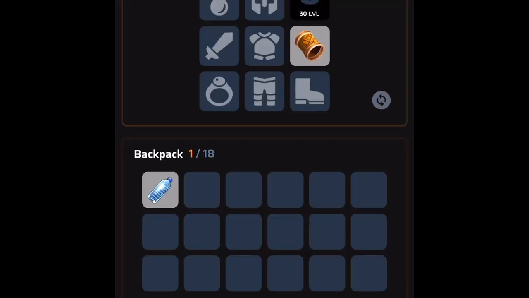My resources. Oh, I love that cash 198 sound. Scrap 0, bottle cap 4. That is one of my favorite sounds. I want to turn up sound effects.